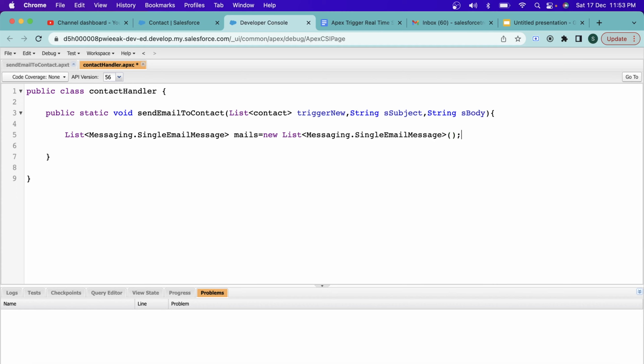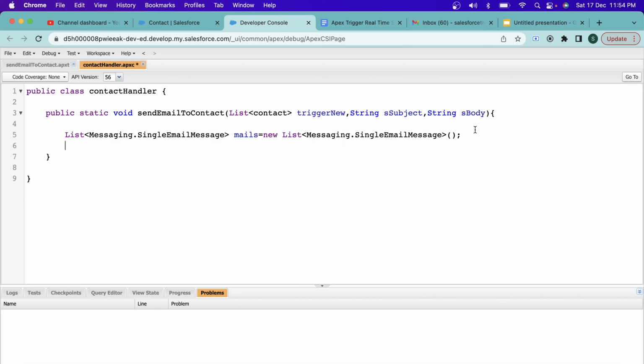As when we create any record in Salesforce through Apex, we create a list and then try to insert it. Same here, we need to create separate records for Messaging.SingleEmailMessage and then add them to this list and then send it.